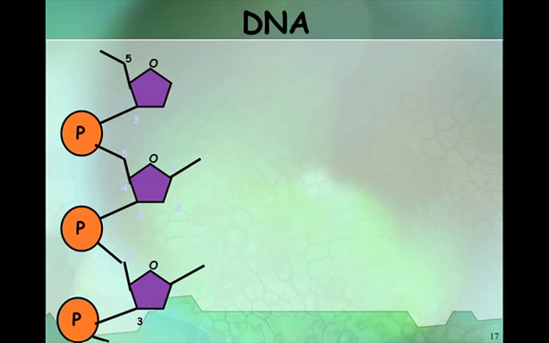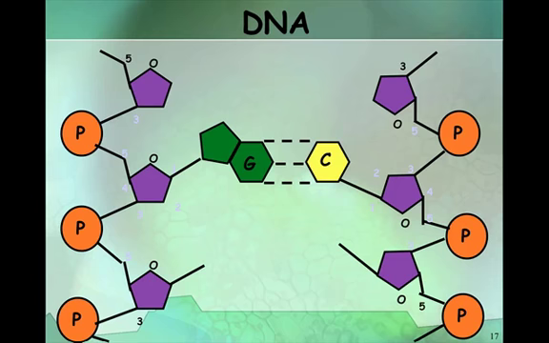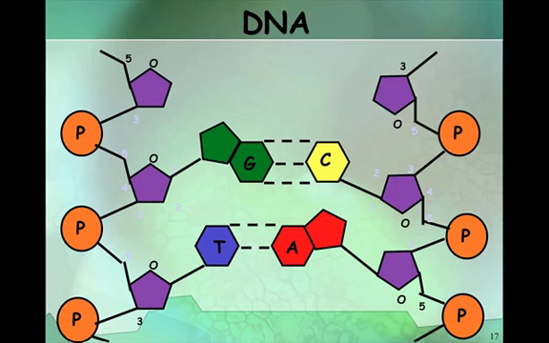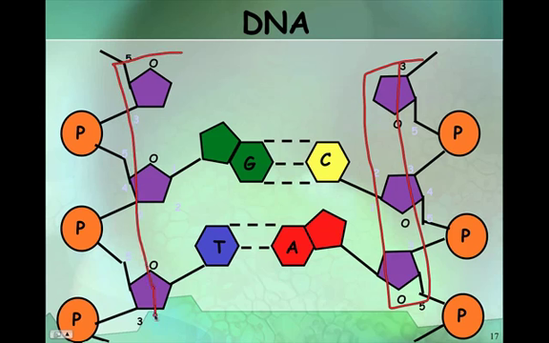So here you have the backbone of DNA with your sugar and phosphates alternating on either side, and then you have your bases that go in the middle. Once again, guanine always bonds with cytosine, and adenine always bonds with thymine. And when we're looking at when it said 3 to 5, you'll notice the way that the sugars are oriented here. That's what they mean by 3 to 5. You see, they're going in the opposite direction.